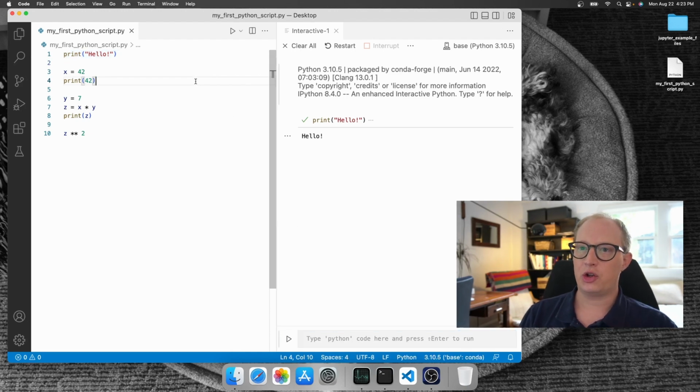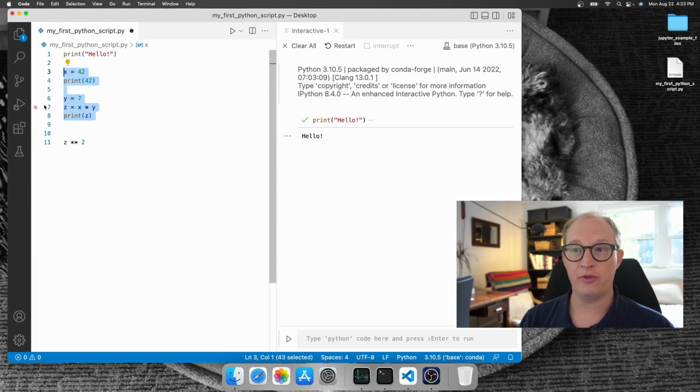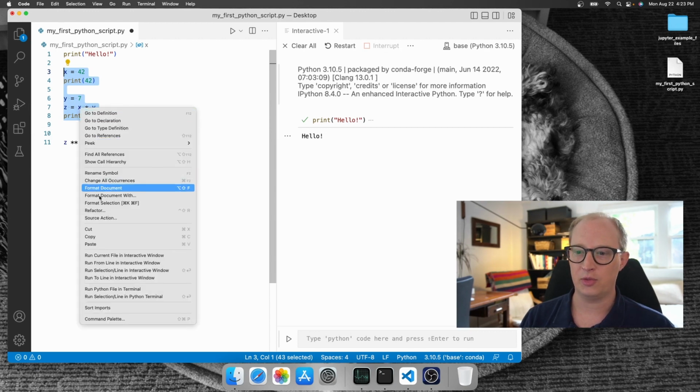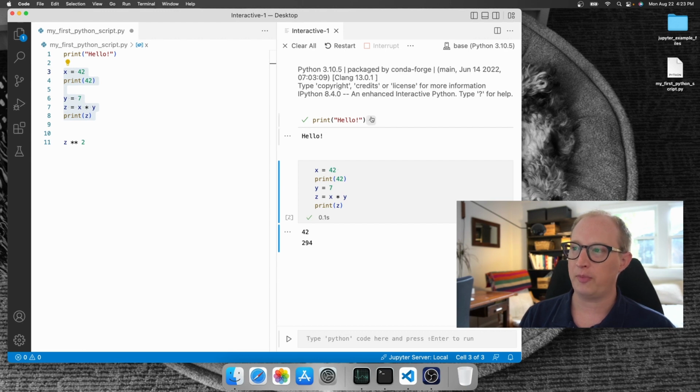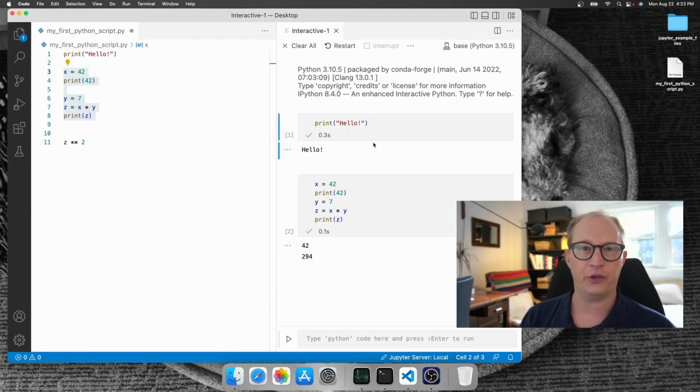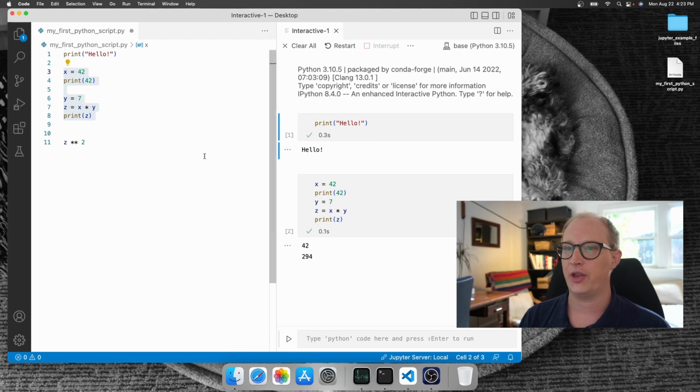Now, one thing you'll notice right off the bat is there's a few differences between this and the session that I showed you before. The first one is that if I take a number of lines of code and try to run those by going down to Run Selection and Interactive Window, we don't see most of the code that was run. It's been collapsed so that we don't get to see it. We can unfold it by clicking on the three dots, but the default is that we don't get to see what's coming out over there.